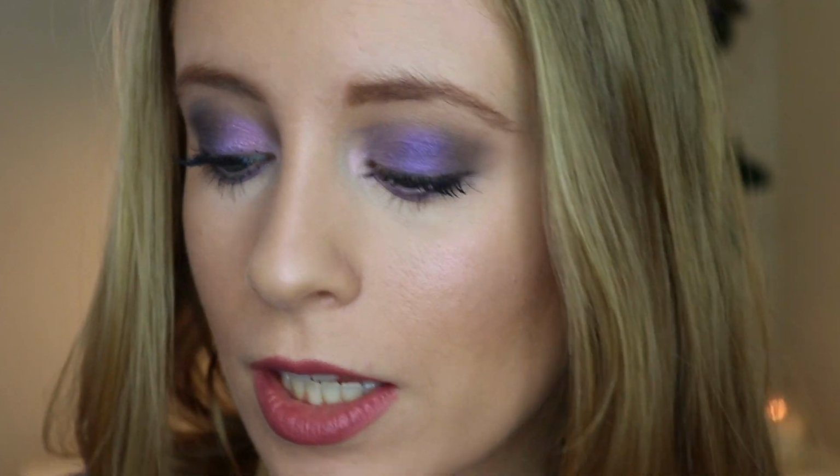All right, so I know I'm really up close, but there's the finished look number 2. I like it. I mean, it's dark, it's dramatic for me, but I don't dislike it. I think it's pretty. So yeah, that's my 2 looks 1 palette with this palette. Again, like I said, I do have another look with this palette going up on my Instagram, so make sure you check that out if you want to see another way to use it.